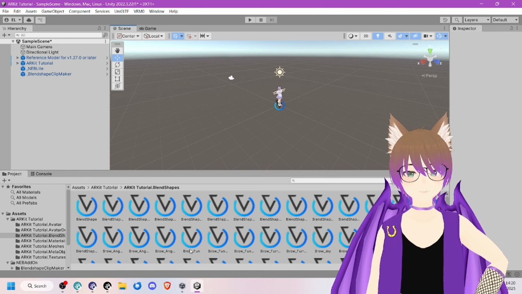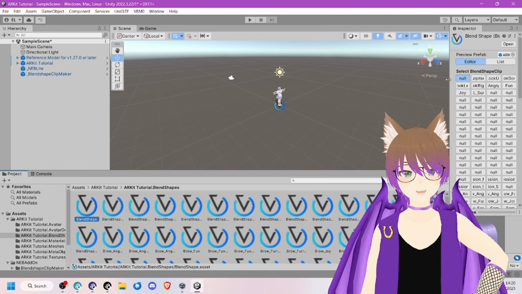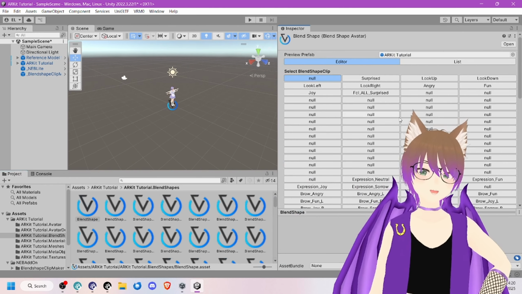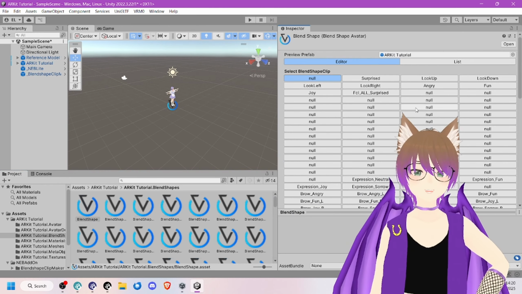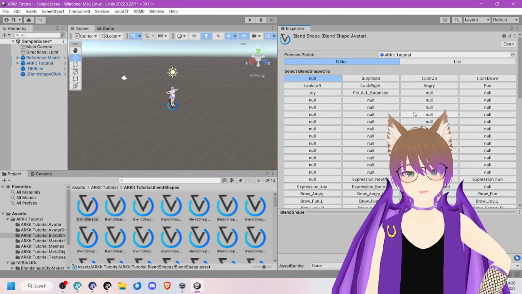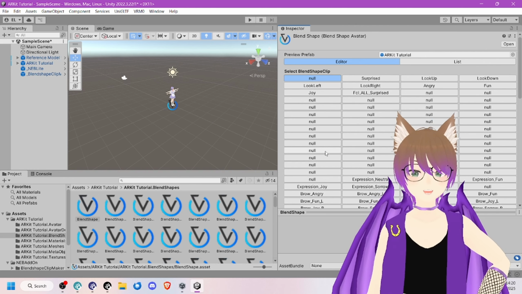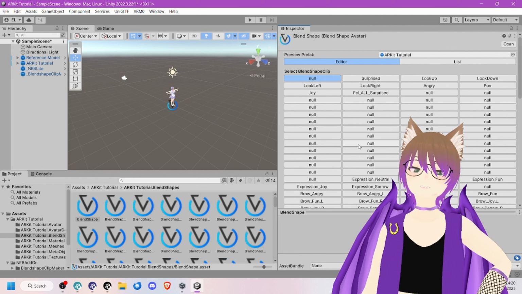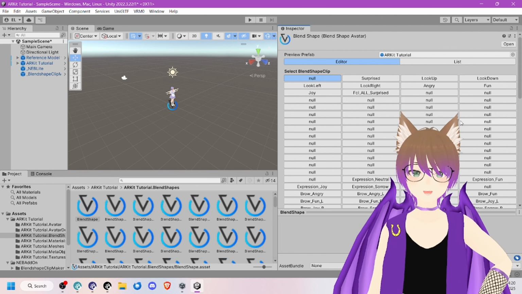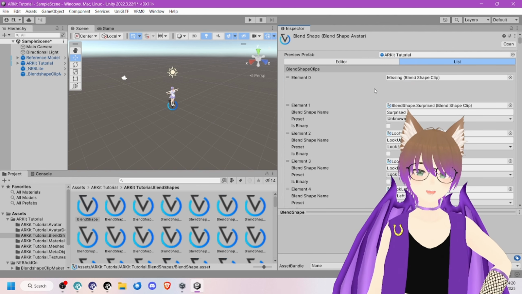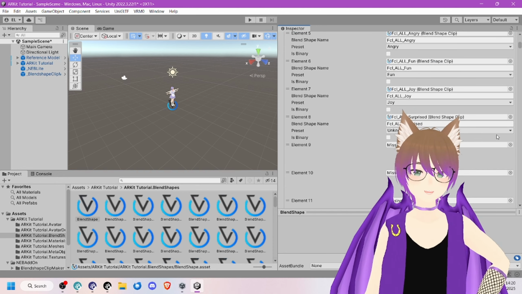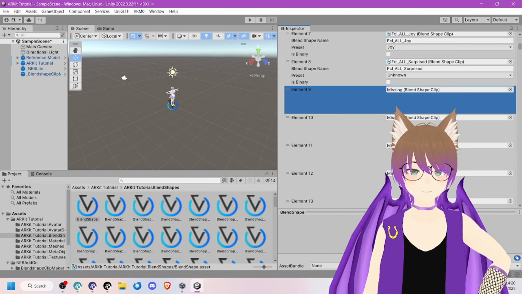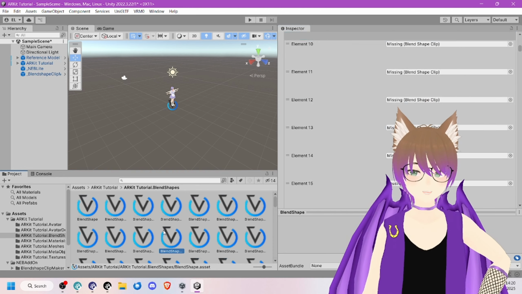And again, once you are done deleting the Blendshapes that you don't want, if you want to do that, make sure to keep all of the face tracking ones. Obviously, ARKit tracking, there are lists online of all of the Blendshapes. So just make sure to keep those. And after you're done deleting everything from here and from the files, go ahead and export your model as normal.